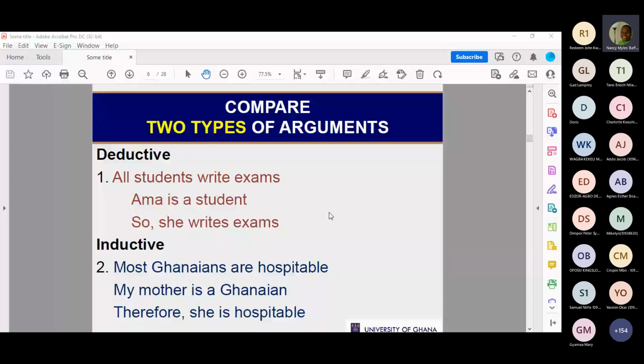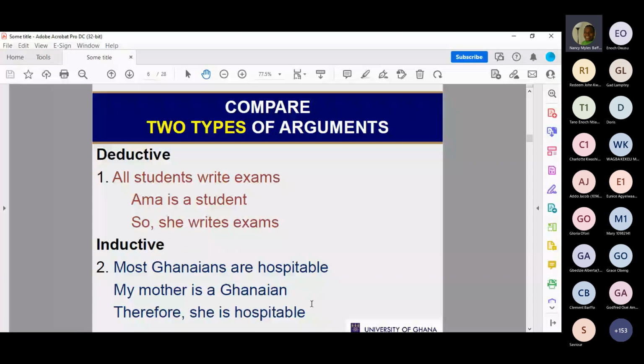This person is willing to read for us, but the background is so bad. So who is reading for me with a good background? Okay, let's see. Yeah, I can take Enoch. Enoch, you are reading now. Oh, you're tired now. All students write exams. How much is a student? So she writes. All students write exam. Please be by your phones, so that your understanding is not obstructed. I want you to get it. So all students write exams.